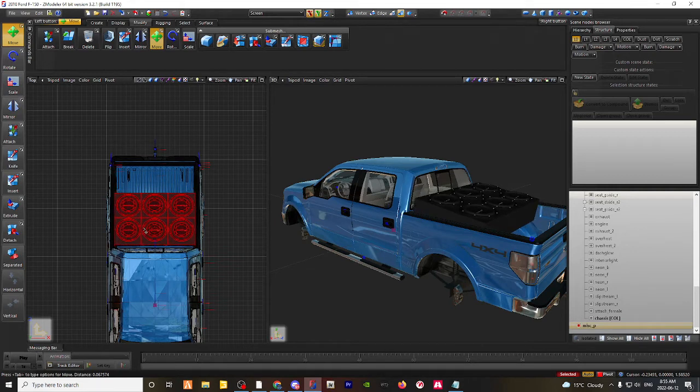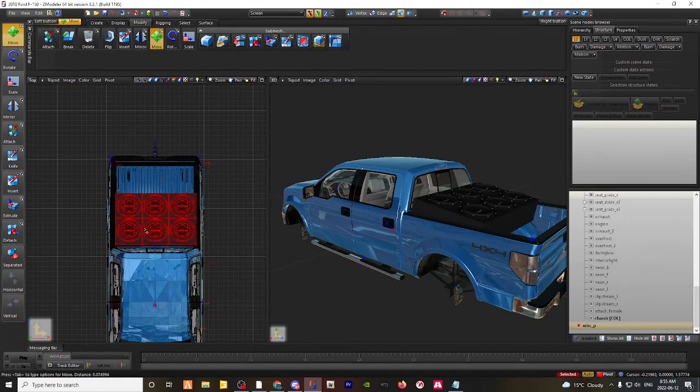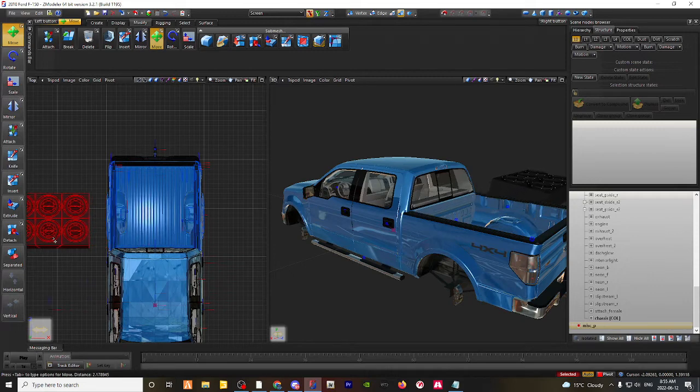Now say if you want to move it in this direction, perfectly aligned, but you don't want to accidentally go over here, what you would do is up here, these two would be selected. So what you would do is, if you want to move it left and right, unselect the Y, so then your X is highlighted. And then hover over it, click, drag to the left, drag to the right.